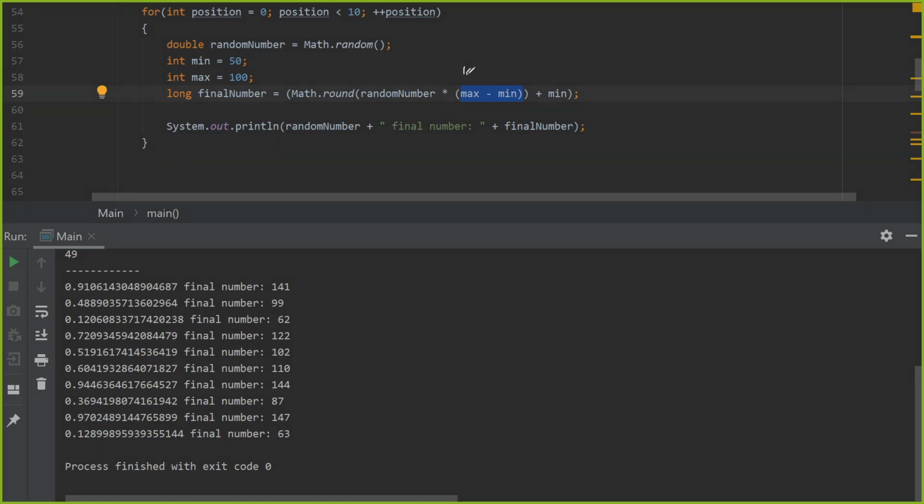So 100 minus 50, right? So this range, this multiplication is going to just go to 50. So what's going to happen is this random number is going to be anywhere between 0 and 50.